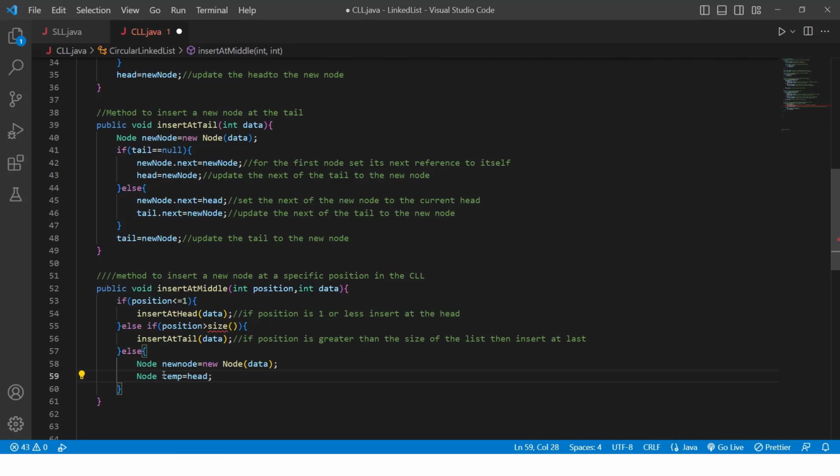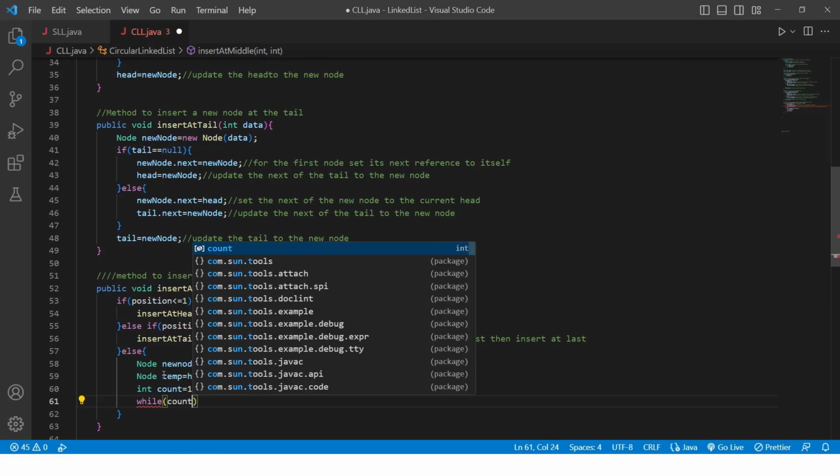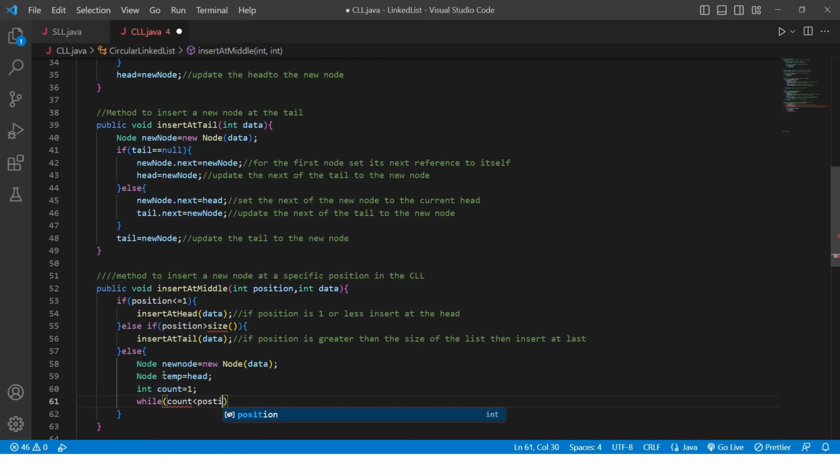I'll take count equals 1, and write a while loop to go to that position first, then we'll enter. If count is less than position minus 1, it will reach that position. So how to reach that position? We'll iterate every time: temp equals temp dot next.